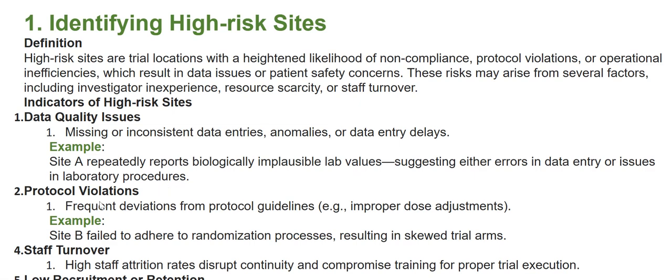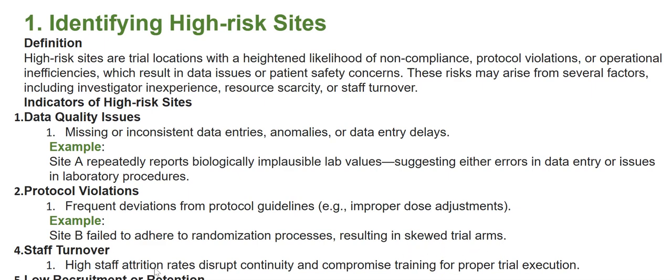Protocol violations or protocol deviations. As experts in clinical research differentiate, a protocol violation is more severe than a protocol deviation. However, both are unwanted. So, protocol violations are frequent deviations from protocol guidelines, for example, improper dose adjustments. Example: Site B failed to adhere to randomization processes, resulting in skewed trial arms.